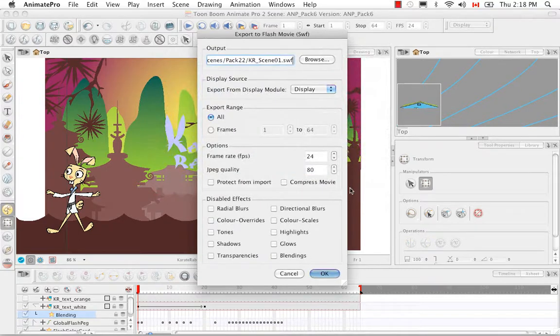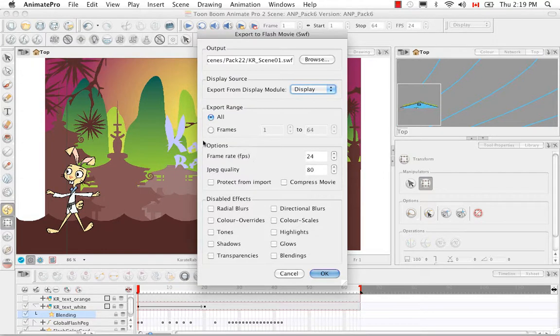And then click Save. So once again, this display source section is not available for Animate. It's only available in Animate Pro. And this specific scene, we only do have a single display, and that's the only one that's available. Well, there's display and display all, but this is the one attached to the composite. Next, we have the option of whether we'd like to export all of our frames or a frame range. And of course, you can always change these values in the start and end fields. But I'm going to export all in this case.